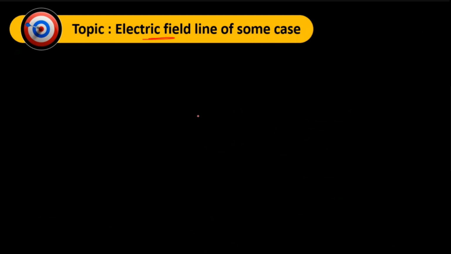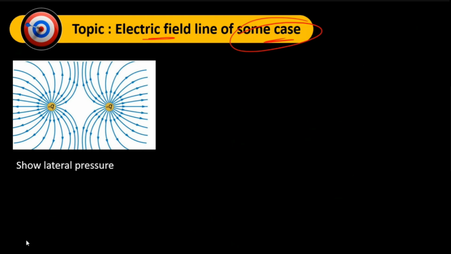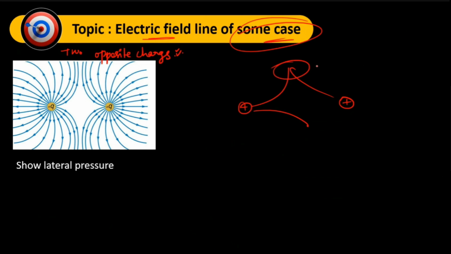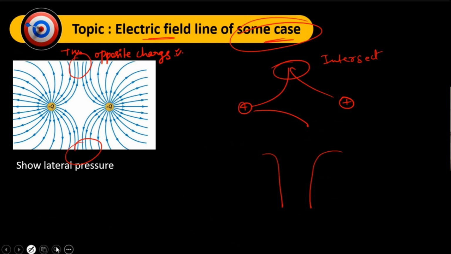Next, we'll look at electric field lines in different cases. These cases are some. If I had two opposite charges, then the field line is supposed to be like that. For two positive charges, field lines never meet. If they met, they would intersect, and intersection is not possible for two field lines. So they will just pass away from each other like this. They never meet. Oh, okay. Got it.